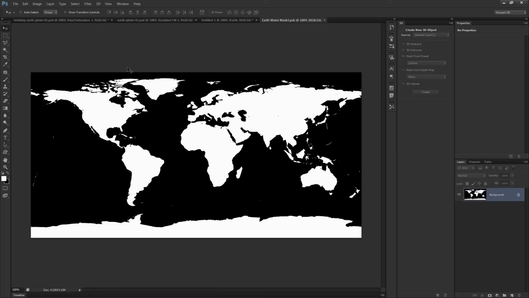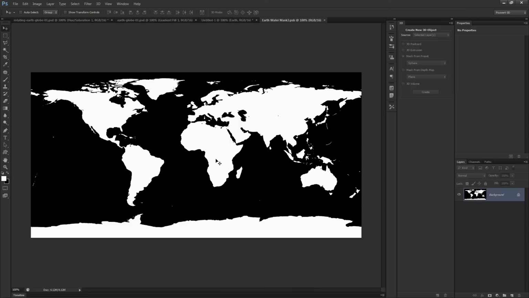Sometimes they'll even show you the ice, the Arctic ice. Sometimes they'll show you ice around the Antarctic. I like to keep things pretty simple, so I've gone for a very simple one here with no ice and no rivers and so on. I think this might be based on a public domain image from NASA. If it is, I'm going to upload it to the website and you can download it from there and use it. Otherwise, you can find these at NASA, Wikipedia.